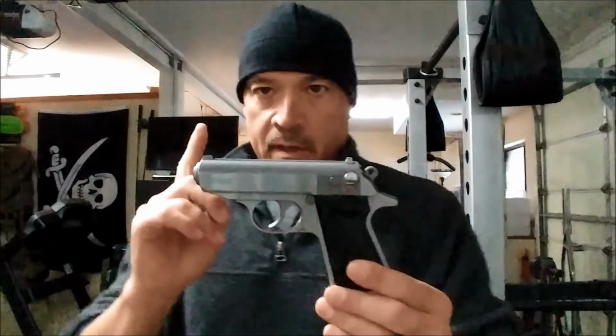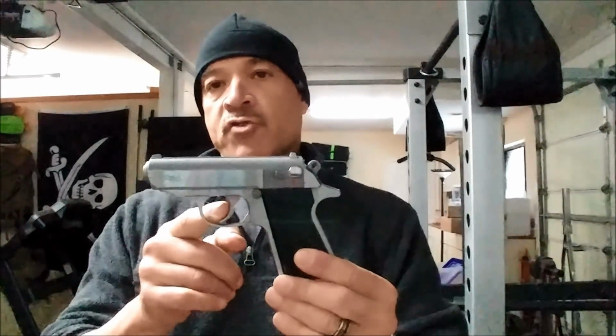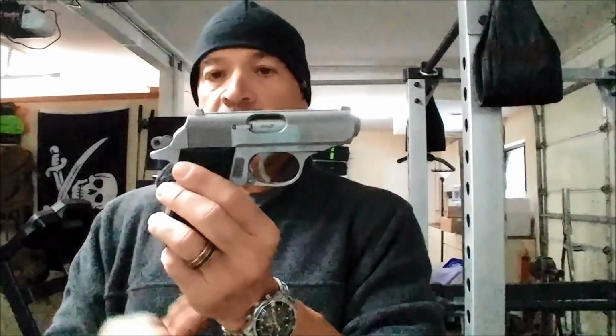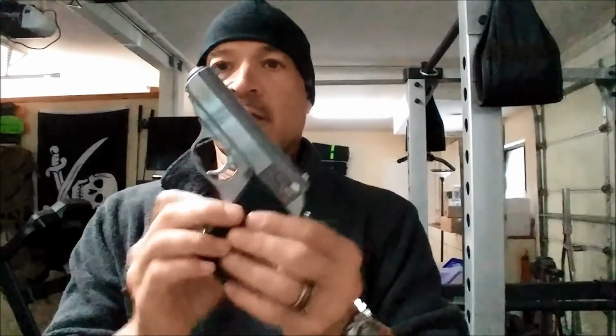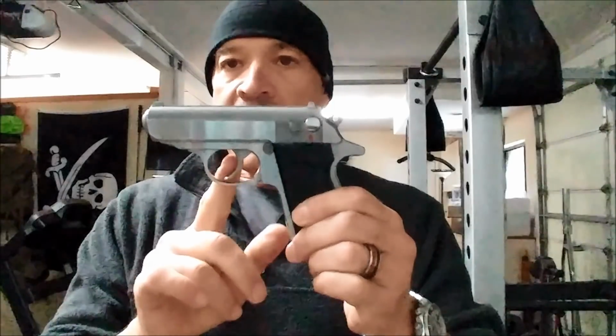Now look, here's the thing, and you have to understand this. This pistol has a double action trigger. So if I was to, now it's a single action trigger. It's got a decocking lever over here, just like most of these pistols. Now it's back to double action. In double action, you can carry this in a pocket or in some very hidden away place without the requirement for a holster. The Glock 42 doesn't fit in that genre.